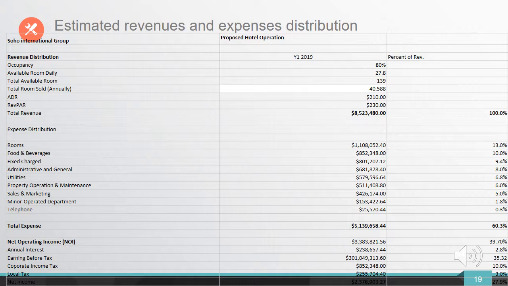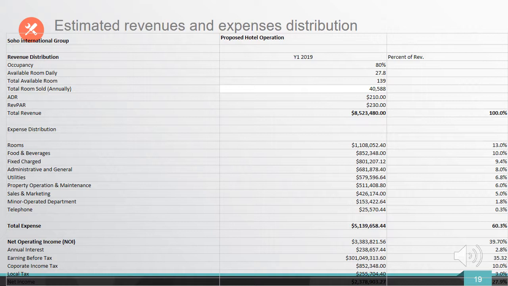In 2019, the startup phase ends with an average room occupancy rate of 80%, and the anticipated occupancy level will be above historic level in the luxury segment due to the special type of project. With a projected ADR of 210 and a total of 179 rooms, the annual sold room is around 40,000, and the total revenue is calculated to be 5,274,800 in the year of 2019.